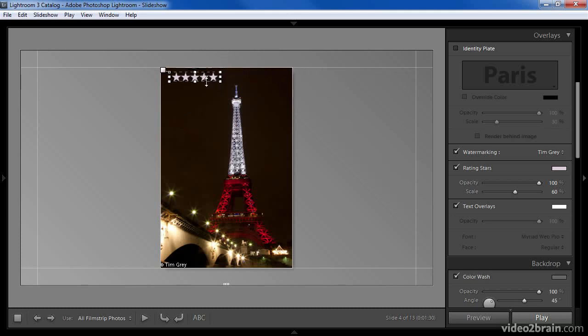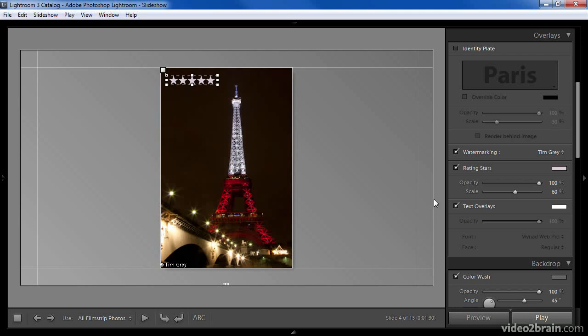The star rating itself will be anchored either to the image, so in this case it's anchored to the top right corner of the image and will be inset a little bit from that corner, or it can be anchored to the overall layout for your slide, in which case it will appear in the same position regardless of where the image is laid out. In this case, I'll keep it attached to the image itself.